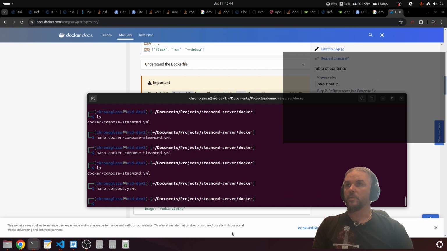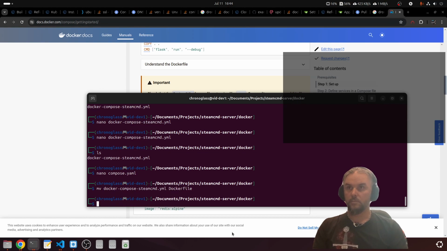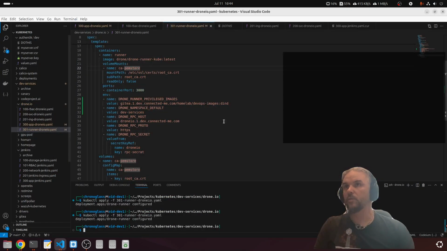I don't think those are the right ports, but what am I doing, nano? I have it open right here.